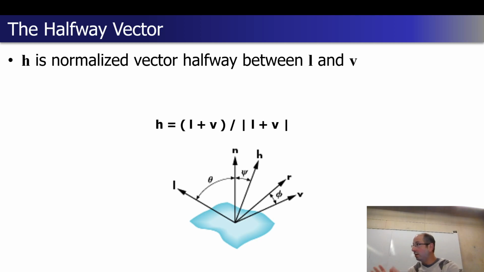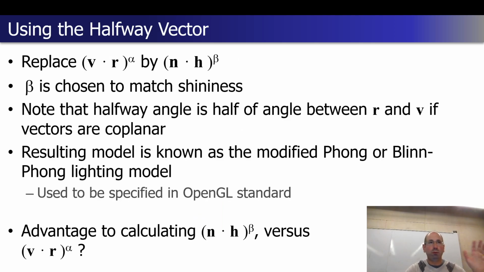So it is, again, already an approximation on top of an approximation. Now I would call that a hack on top of an approximation on top of an approximation, but in the good sense of the word, that you get a reasonably close value. It's not identical, so you can get your objects to look reasonably shiny with those highlights by doing this calculation instead, N.H versus R.V, and consequently changing that alpha term with a beta term.